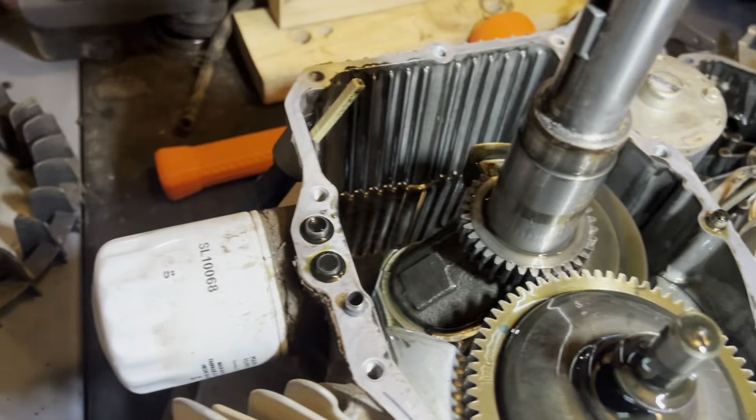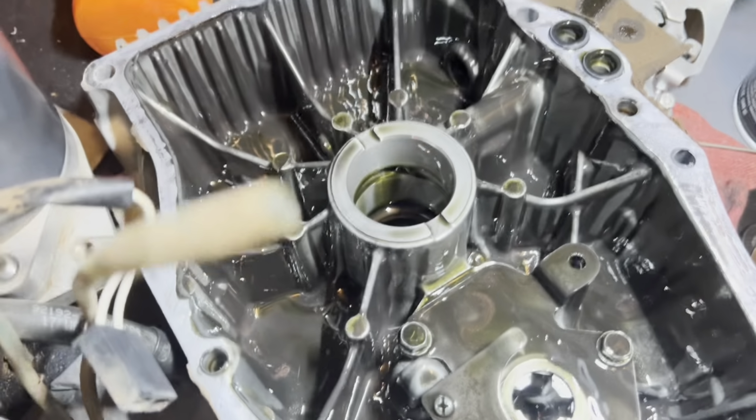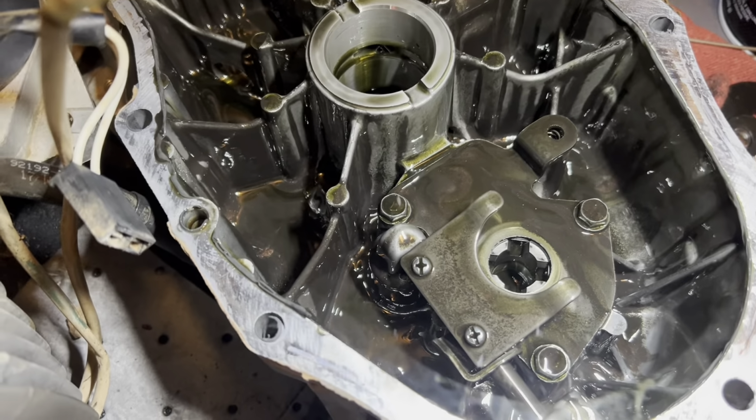I'll set you guys back up and let you watch a little time lapse while I get this stuff pulled out of here, and then I'll bring you back. I may go ahead and take this out there in the parts washer and fill her up with diesel and just let her soak a bit.